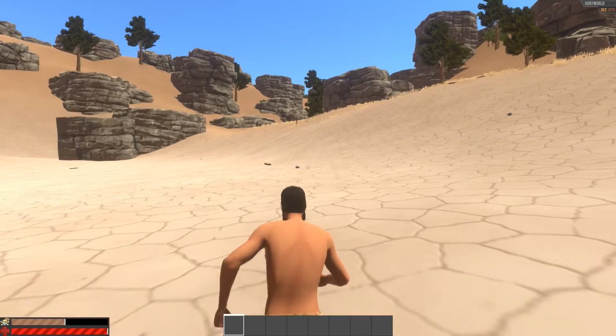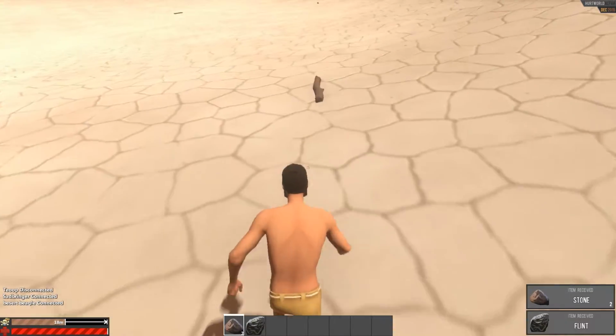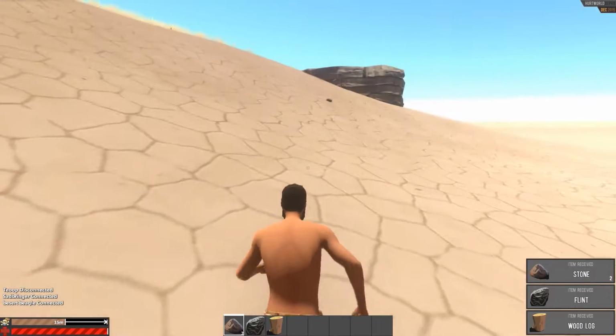When you first spawn in, you'll find yourself on the edge of the wasteland with a hills biome in front of you. Run around this area and collect the stones and sticks on the ground.